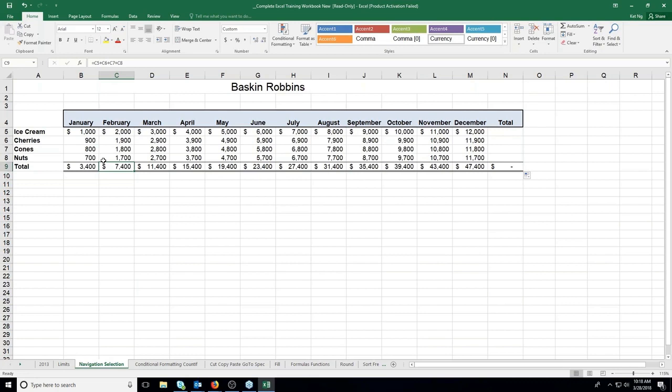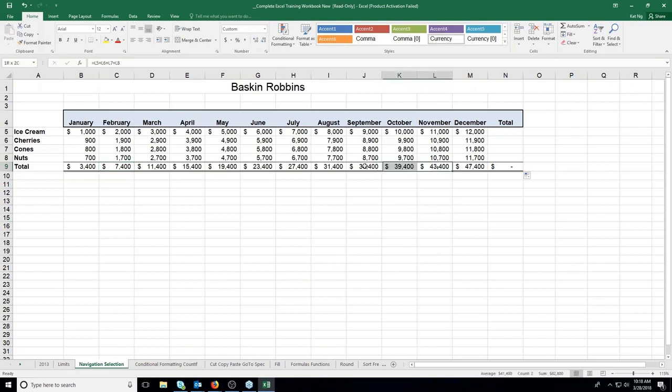I would have to go in and type that formula into each cell. So what Excel does is it has, as its default, it's going to always make your cell addresses, your B's, your C's, relative to where you copy it. So as I copy to the right, it's going to make it relatively larger. It's going to go A, B, C.